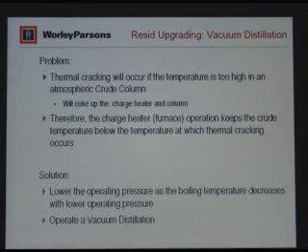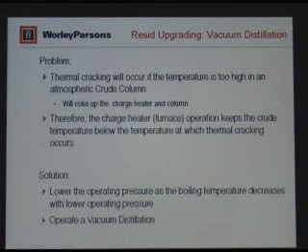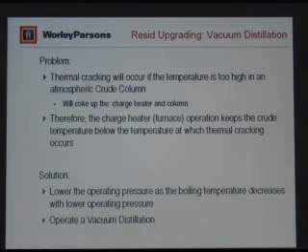So typically vacuum processes are uncommon, but we need to use vacuum for a particular reason. The problem is with an atmospheric tower, there's a temperature limit. Once you get above a certain temperature limit, the crude oil starts to crack. You get thermal cracking, and you're going to end up with coke in the crude column and in the crude furnace. So you generally limit the temperature in the crude column and in the crude heater, and you're trying to avoid coking. So basically, you have a temperature limit.